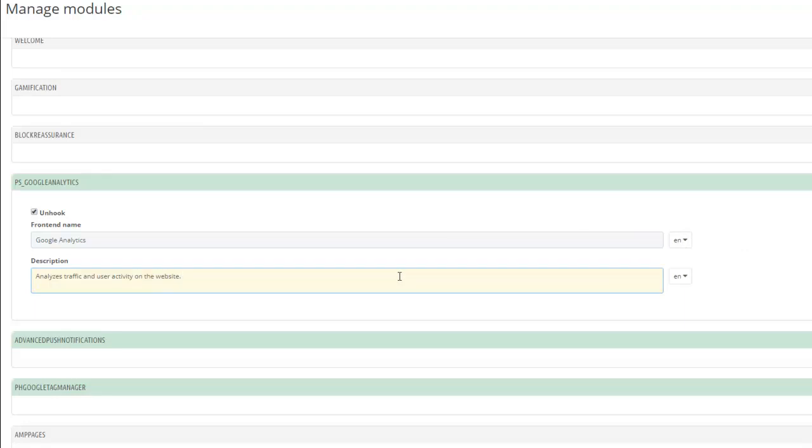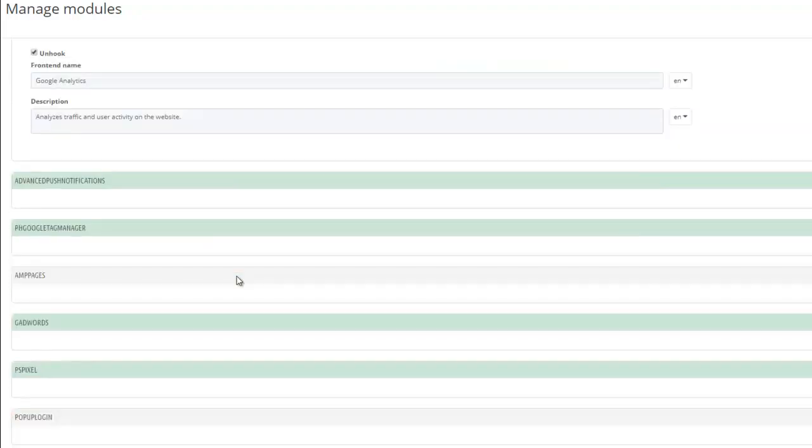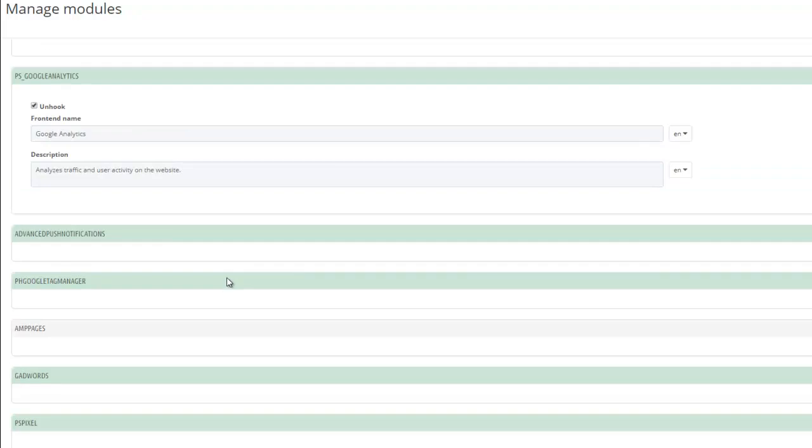Here you will have to write all the information about the module, the type of tracking it does, and how it affects or improves the sales process. This needs to be done in order for the customer to make an informed decision and to know exactly what happens if they enable or disable the module. You will need to go through all the modules which use tracking or cookies and fill in all the required information. This part is often overlooked, and the other GDPR modules, at least at this point, do not have this, but this is actually a requirement of the GDPR law.